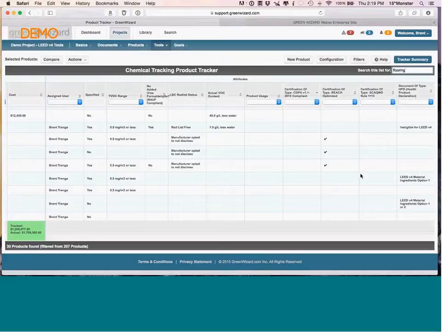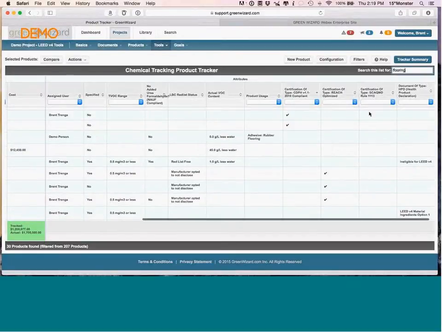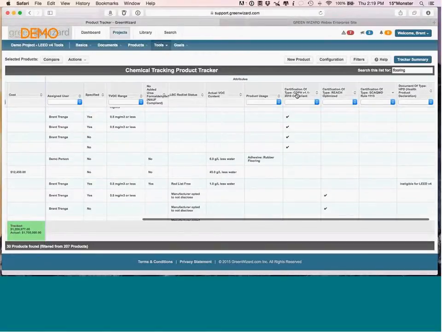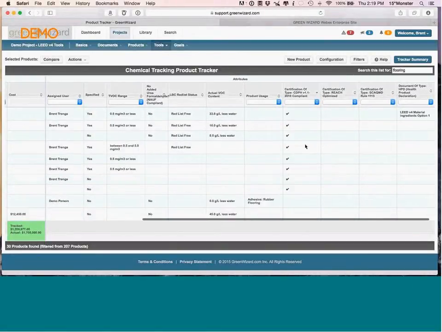If you need to know that there's 5 products, a TVOC range within 0.5 milligrams, or that a particular product needs to be South Coast Air Quality Rule 1113, that's a lot easier to go in here and look at that list, or CDPH, things like that. You can specifically see what can or cannot be written. This is going to save a lot of time on the team, and what we see is there's better collaboration, again, with the members of the project team: the project architect, project manager, specifier, interior designer, and sustainability leaders in the office can all share this information.